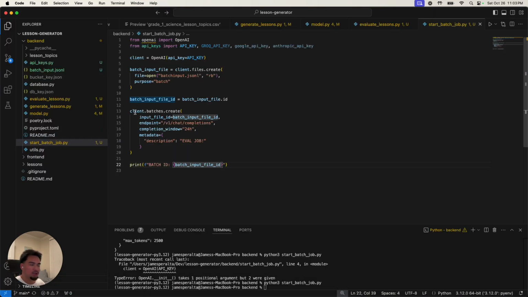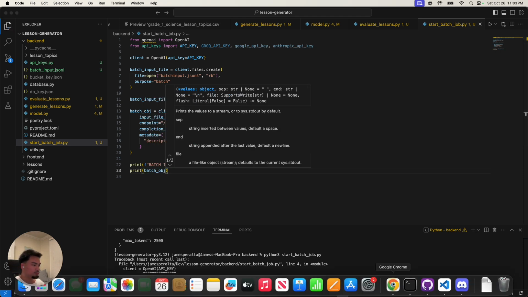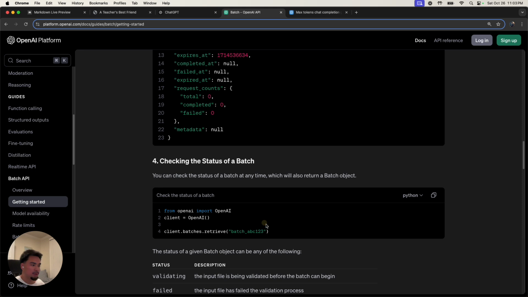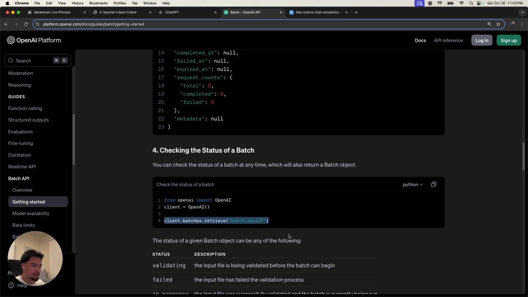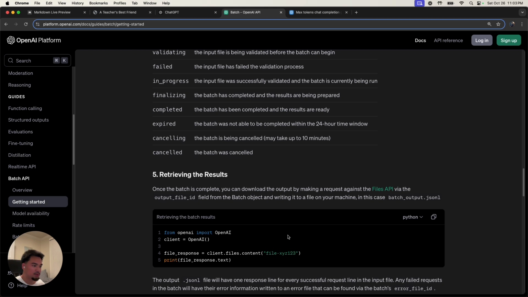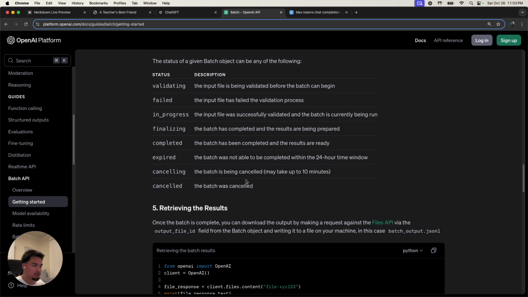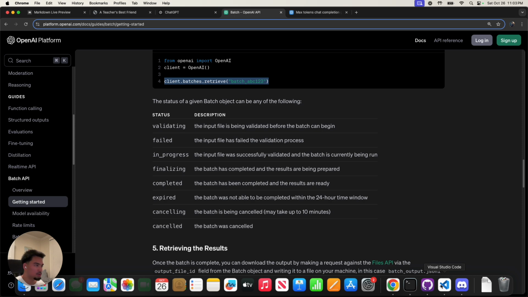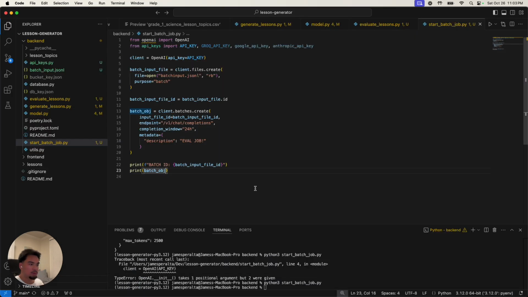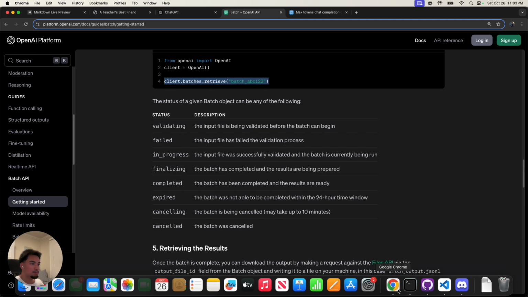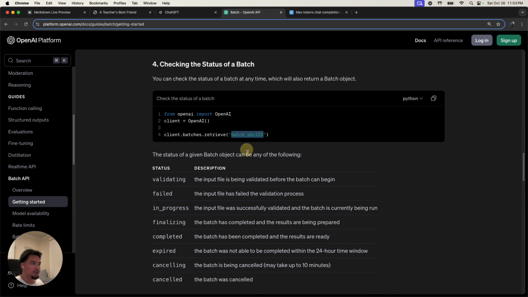It's gonna return a batch object. And then from there, I'm going to check the status of that. I start retrieve batch. Okay.